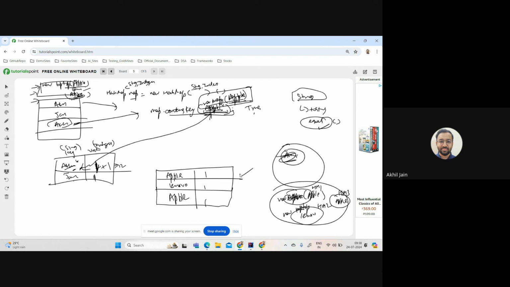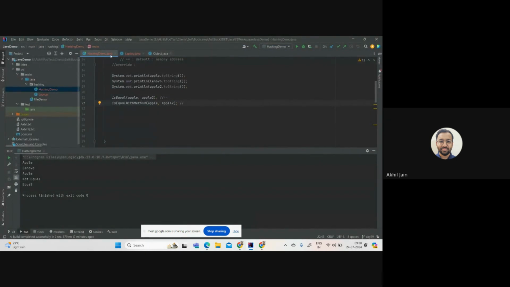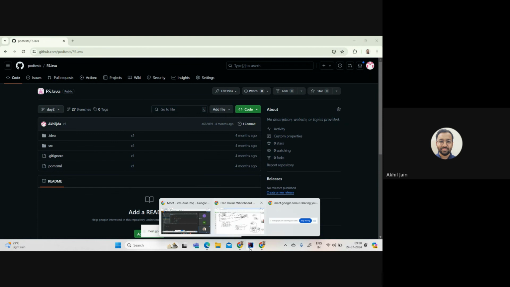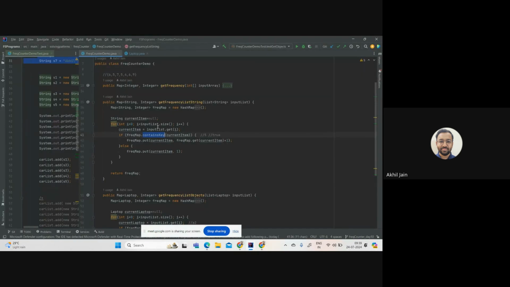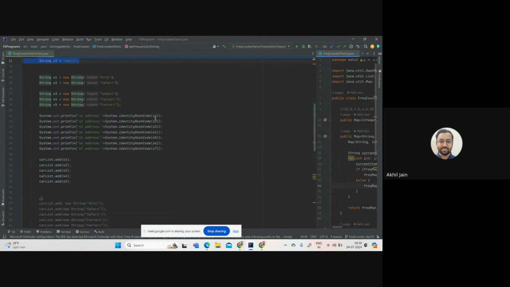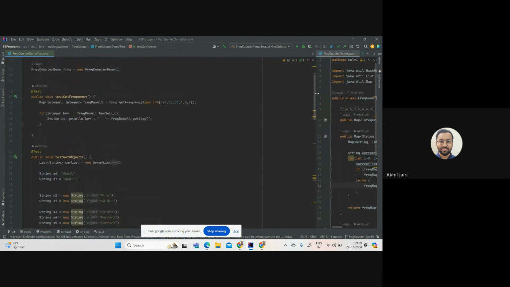If you want to change this, let me show you the behavior. I will go and update the value of equals there. Let me run it again one last time and see how it really worked. This is the frequency counter demo, and this is my test case, test laptop frequency.